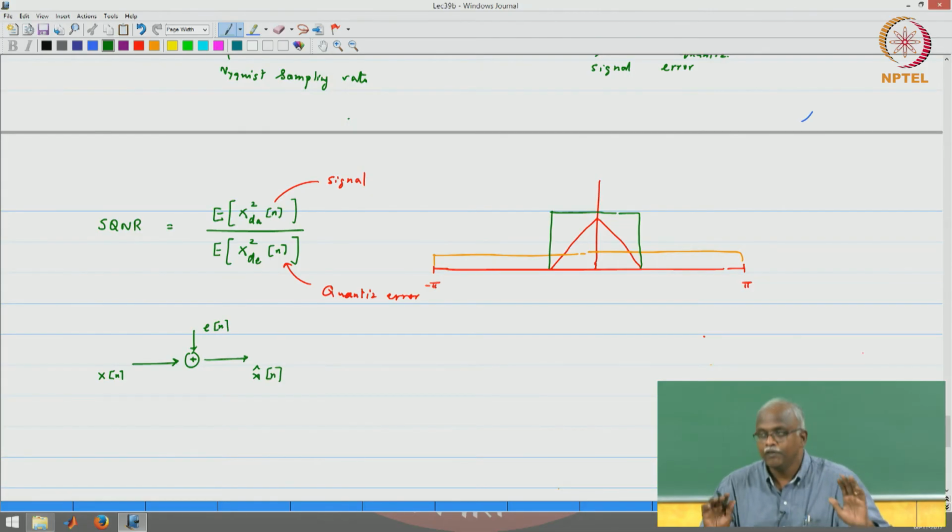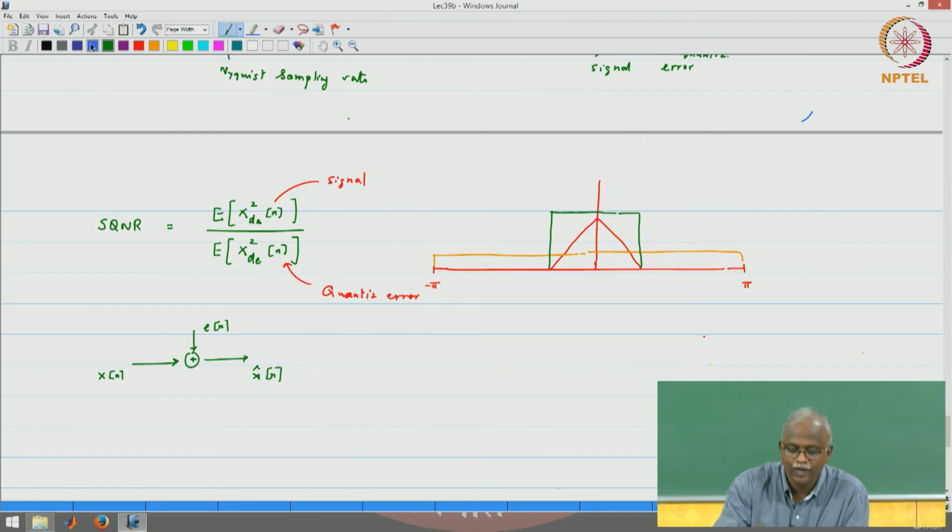So, we have modeled the quantization as a linear perturbation, basically some other signal that got added. When you think of it in terms of the filtering, x of n and E of n got added, but when you pass it through a linear filter, it is the same as passing x of n through the filter, then adding it to E of n passed through the filter, the property of linearity. So, effectively no impact on signal.